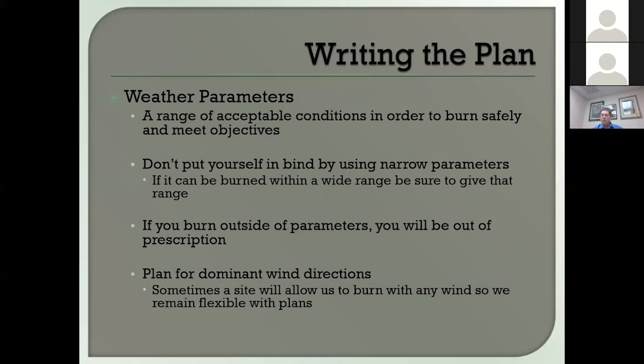But think about if you're outside of your burn parameters, you're going to be out of prescription. So make sure that you're putting in parameters that you're able to stick to. Now, if you are going out and burning and say your bottom limit of humidity is going to be 25%, and you go out and burn and you start the day, it's 40% and drops all the way down to 20%.